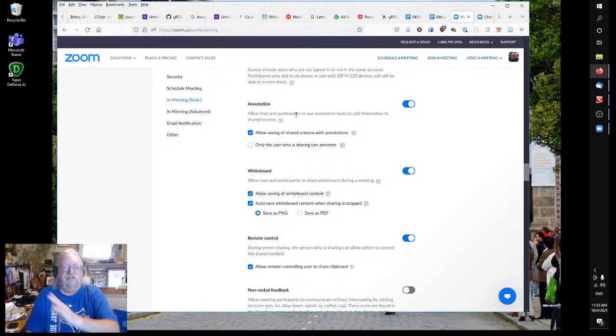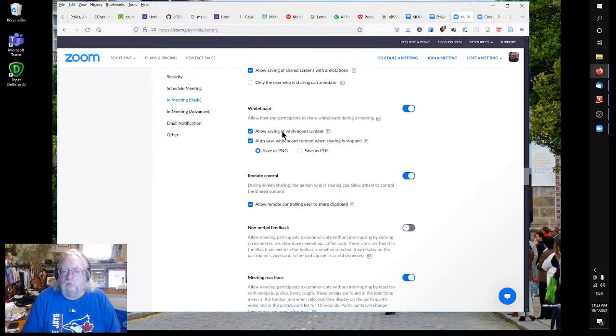I've tried to use this in the past with other people's Zooms, and I can't because they didn't have this setting set. And again, if you're really worried about locking down so that people don't draw pictures of offensive things, then of course you wouldn't allow them to. But I'm not worried. And if people draw pictures of offensive things, that's fine. I'm not easily offended. I just hope people are polite to each other.